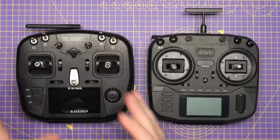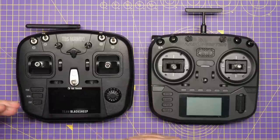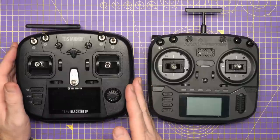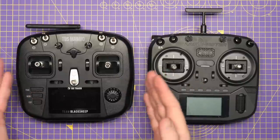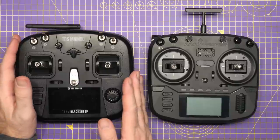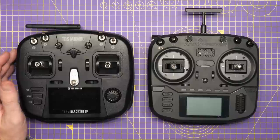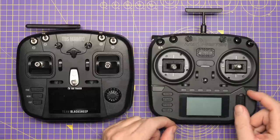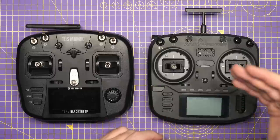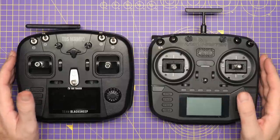For instance, I don't use Tracer and I don't want Tracer built into this radio. I would have loved a Crossfire Mambo, which meant I could have had Crossfire built in and used ExpressLRS via the module. It doesn't have that, so I'm having to swap modules over — putting in the ExpressLRS module, then swapping to the Crossfire module when needed. Whereas the new Boxer means I don't have to worry about that. We've got up to one watt ExpressLRS built in as standard, and I can just leave my Crossfire module in the back.